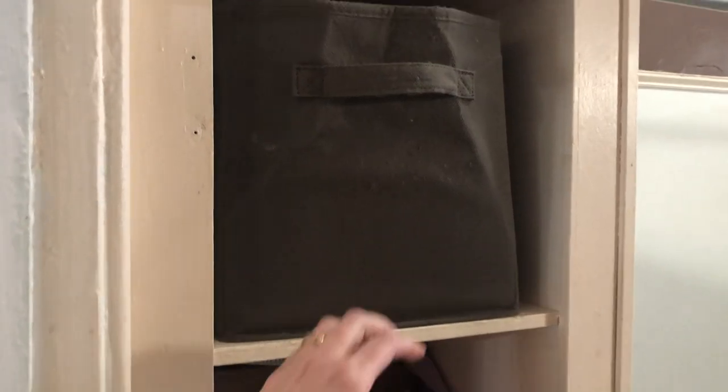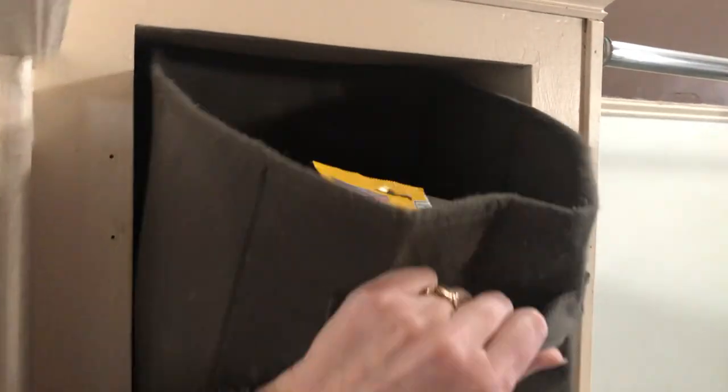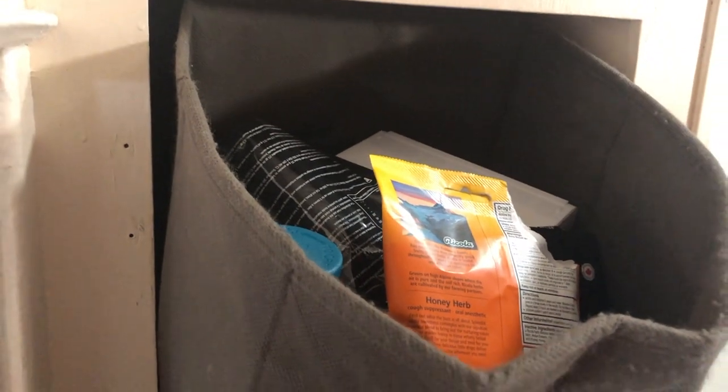So I have put them up in the cupboards before and I would forget about them. I have put them in the bathroom. We have a bin that I keep pain medication, cough drops, things like that. But if someone is using the bathroom, because we only have one bathroom, then if I'm going to take my vitamins in the morning and the bathroom's closed, then I will just wait and I will forget. So I have left them sitting on the counter.